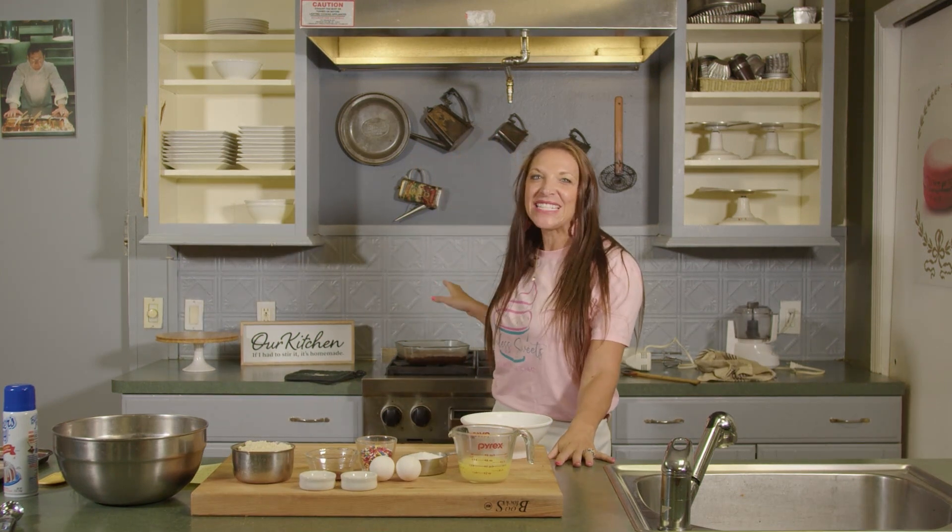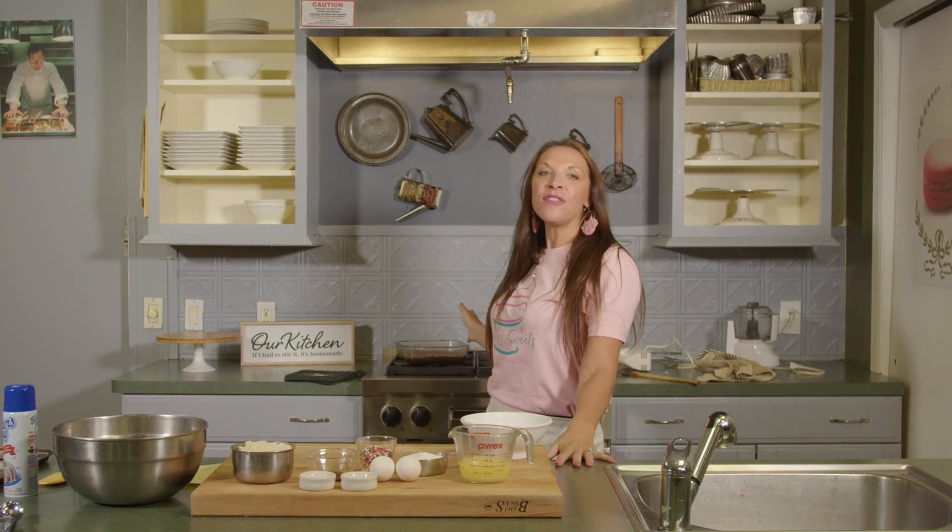Welcome back. I just pulled these amazing fudge brownies out of the oven — in this oven I did about 10 to 15 minutes. Depending on your oven back home, it may take anywhere between 12 to 15 minutes. You can just set them right there on the counter to cool. While those cool, we are going to move on to our very next recipe, which is our healthy kid-friendly sugar cookies. This is one of my favorites, one of my boys' favorites, and I know you guys are going to love doing it at home.